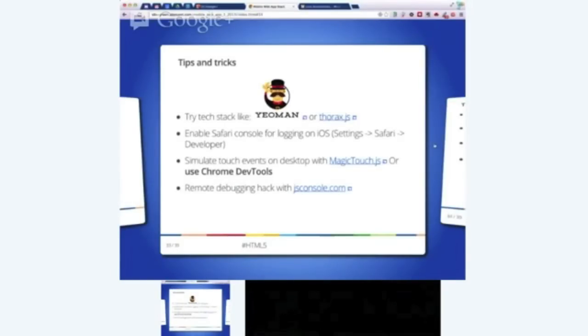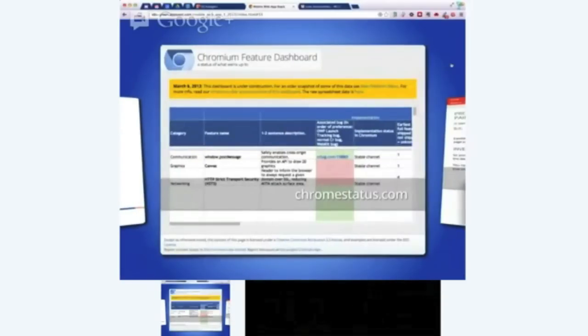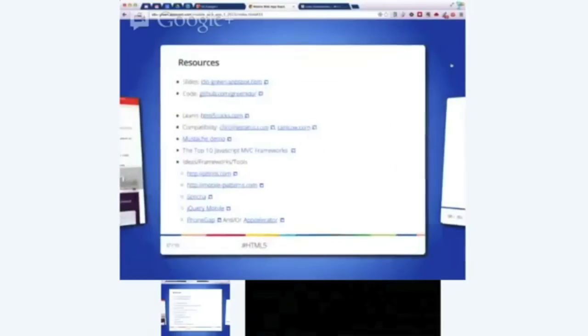One is, of course, you want to check Yeoman or Thorax in terms of the full stacks that you want to start from the ground up. Those stacks will give you the best practices in terms of the libraries, the tools, and the ability to compile and optimize your app itself.